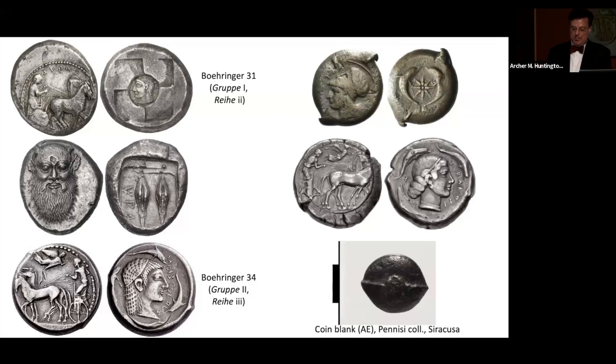Another technical feature that does not fit the place of minting at Syracuse is the flange itself. Sicilian flanges have a well-known peculiarity: two protrusions along the edge at opposite sides, these ones and here as well. These knobs are the result of the Sicilian tradition of manufacturing blanks. As a rule, coins struck on Sicilian blanks are almost circular. It would go too far to explain this in more detail. In short, the new coin, with its angular flange and without any knobs along the edge, does not show any characteristics of Sicilian fabric.